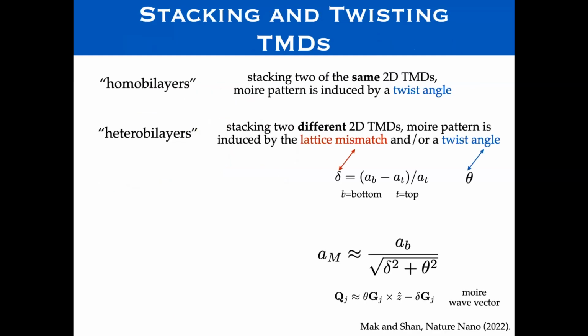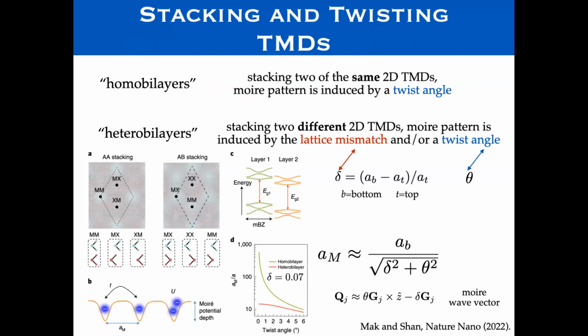So in the homobilayer case, you can adjust it via twist, but for the heterobilayers, you have this lattice offset or mismatch, which gives rise to a distinct Moiré pattern that has a cutoff. In the case of homobilayers, you can tune this, but this one actually cuts off, okay? And by different stackings of these, you can have different ground states and different magnetic states as well. So choosing the stacking can vary the ground state in an interesting way because of the Ising framework.